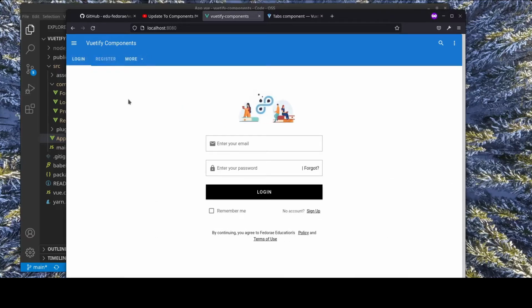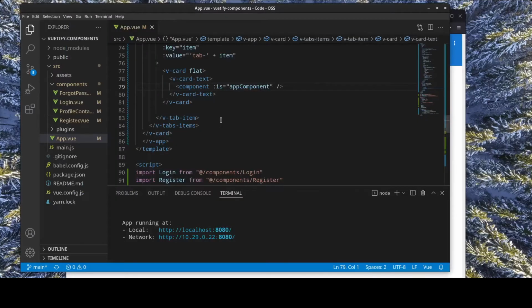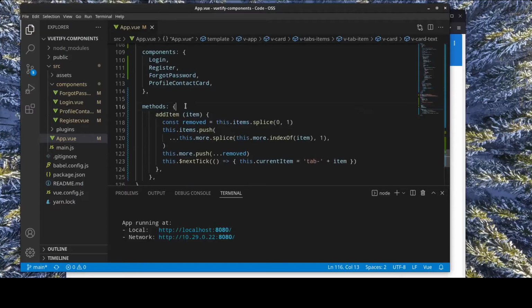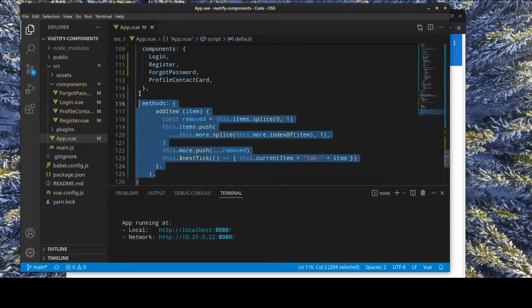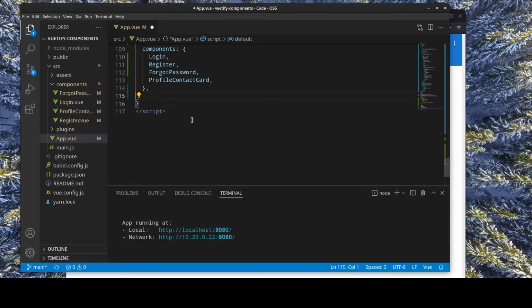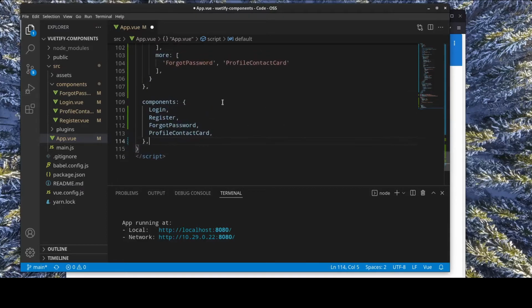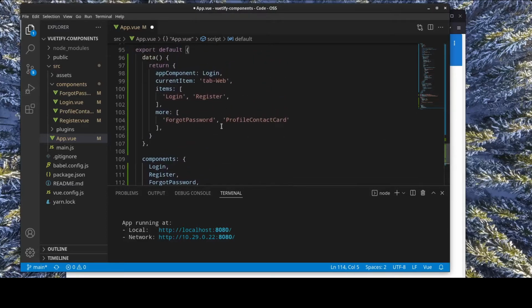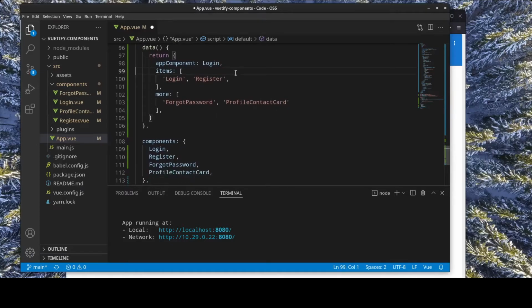One thing that I want to do is upload this to GitHub pages so that you guys can play around with it as well. One final thing is that we don't need this method in here, so we can remove this. This was just to add the other items to the items array, I guess, so we can remove that as well.